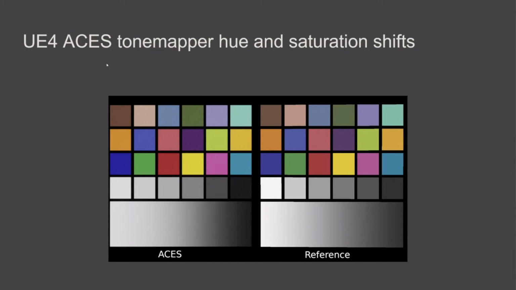And if you look at the UE4 ACES tone mapper implementation, this is a reference chart here on the right with the color inputs, and then on the left you can see the outputs. Hopefully the stream doesn't kill the colors here, but there are some significant weird things, like this purple becomes super saturated and bright, and the orange completely loses its look, it looks almost like a yellow. So some colors are affected more than others and can be quite a problem.